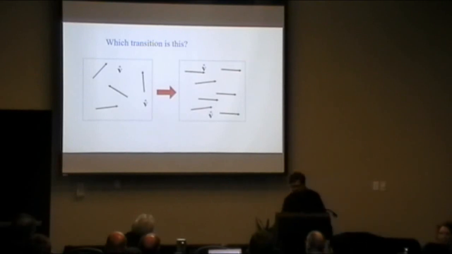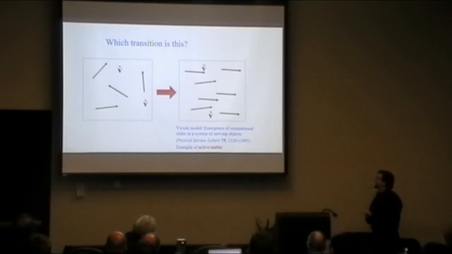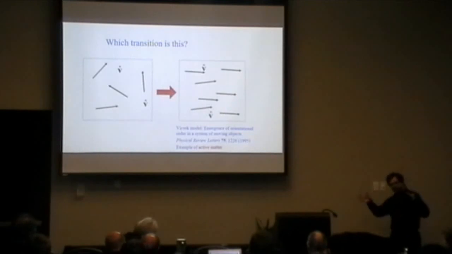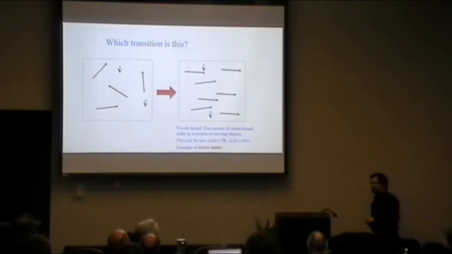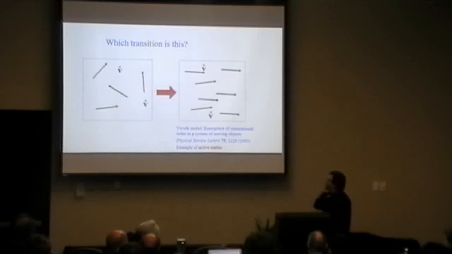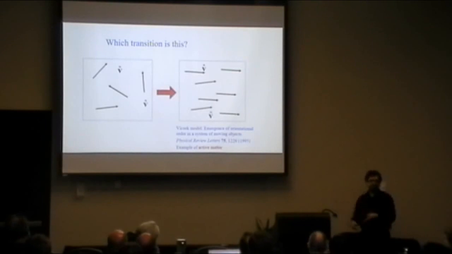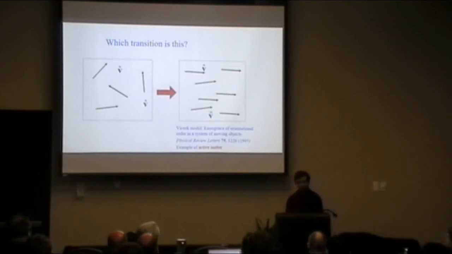So this is an example of active matter, more precisely the Vicsek model of active matter. Vicsek predicted that if you have moving objects and increase the density of these moving objects, or increase their velocity, sooner or later you would have a phase transition even in a two-dimensional model, in the sense that uncorrelated movers would start to move in the same direction. So it's very similar to the isotropic to nematic phase transition, but it's in a totally different realm of physics. It's moving objects that by themselves might not necessarily be very elongated, etc.